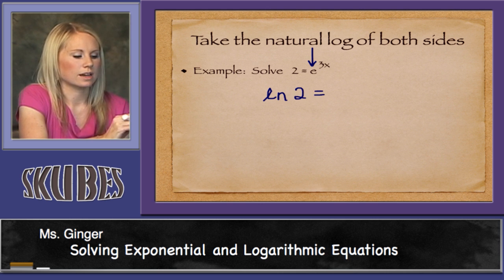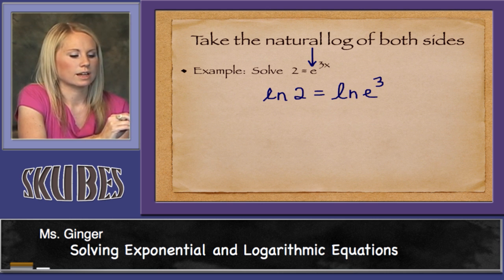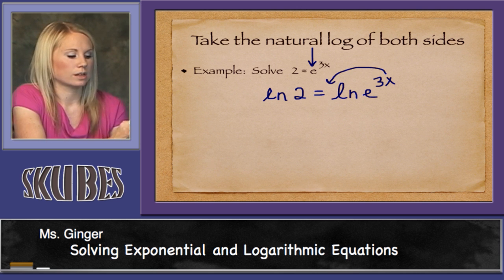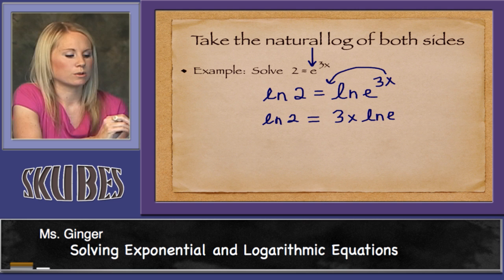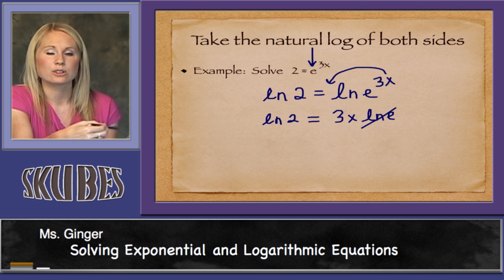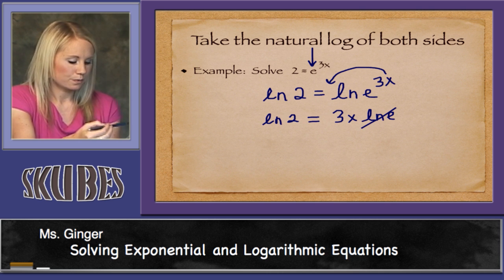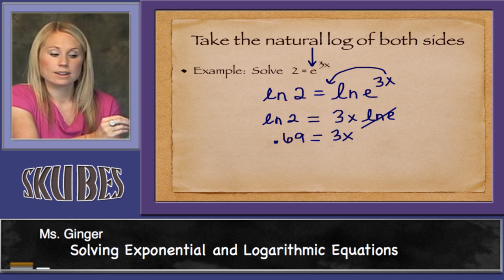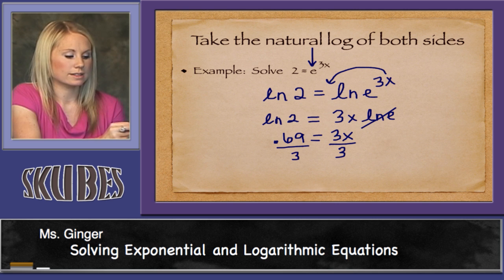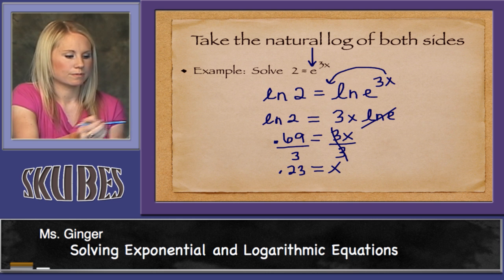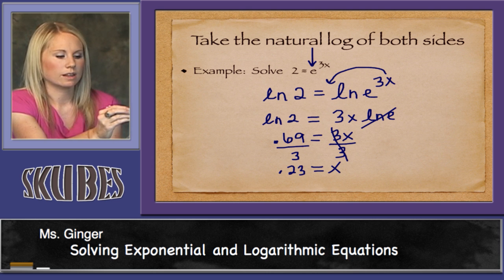So natural log of the left-hand side equals natural log of the right-hand side. And remember what that allows us to do? That allows us to move the power down to the front of that term, so it's no longer trapped. Natural log of 2 equals 3x natural log of e, which is going to end up being 1, so we can cross that out. In our calculator, we're going to look for that ln natural log button. I'm going to type in ln of 2, get around 0.69. Set that equal to what we have left on the right-hand side, and divide by our 3 to get our x by itself. That's what we want to do. We want to solve. And it's approximately 0.23. Very easy once you have taken that log operation.